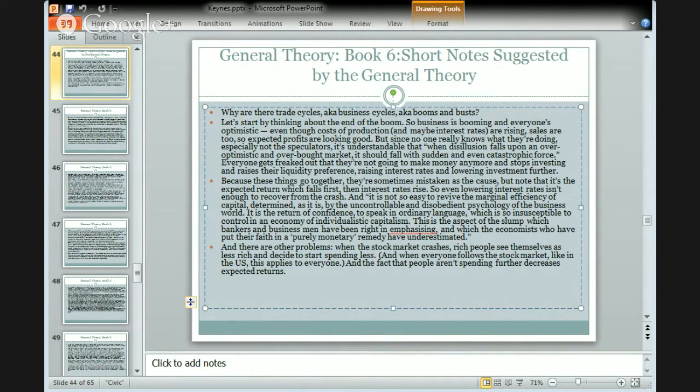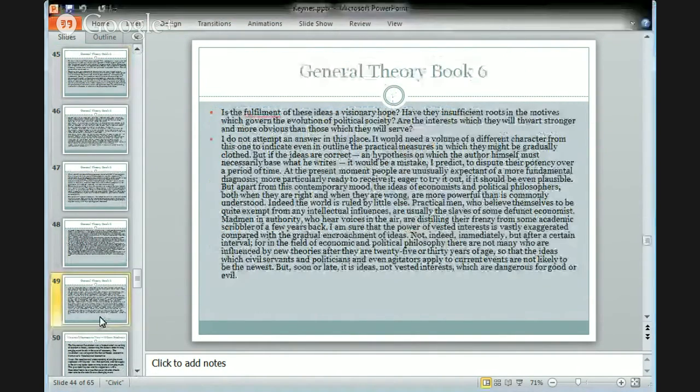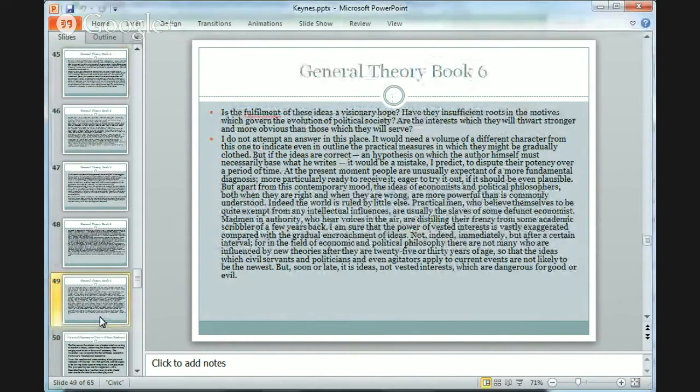So that is what Keynes looks at as the boom period, the expectation period where there is optimism, and people are willing to invest even if the prices are going up, which is against the law of supply and demand. And when they are hit with the catastrophe, the prices fall, and then there is pessimism, and you will find that people are saving more and investing less. Especially when there is a stock market crash and people lose their money, they have that negative expectation or pessimism, where they won't be investing in the short period, and that is what is going to create a problem for the society.